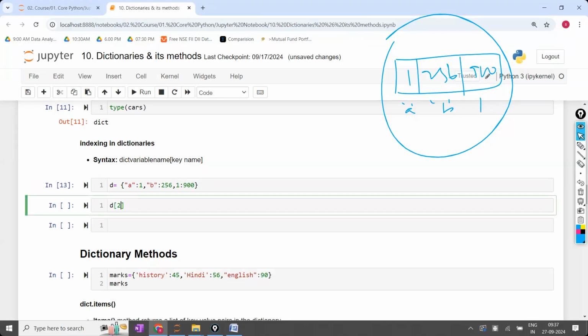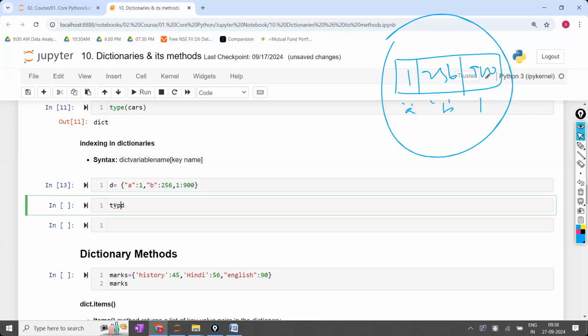Sir, in the bracket, if you write 1, how will Python understand whether this is the key name or the index number? First, it will take D and check what the type of D is. Directly it will not apply D of 1. It is an interpreter language, letter to letter.